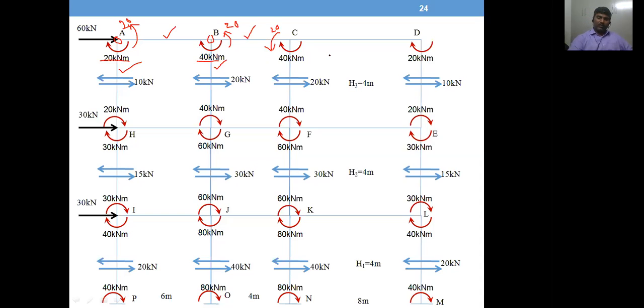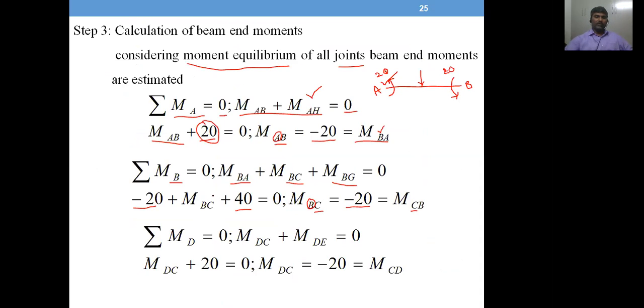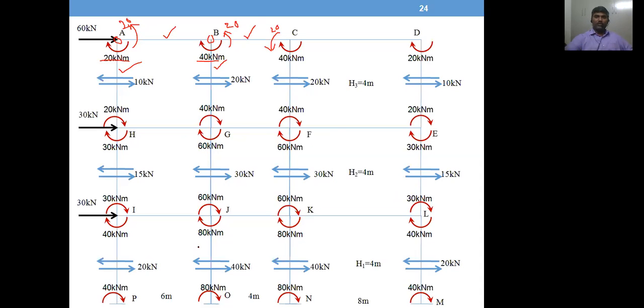So next go to the another joint D. Okay, so instead of going to joint C, you can go to joint D. The reason is simple. Joint C, if you go, you have three members. Joint D, you go only two members. What you want is only just beam CD value. Either you take joint C or joint D, you get the solution.